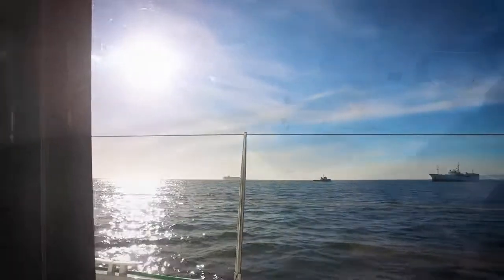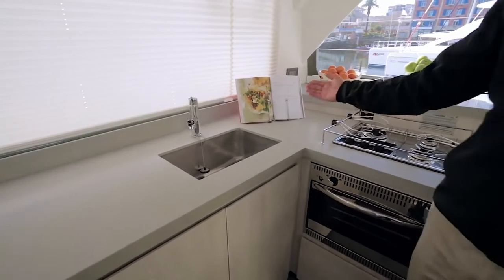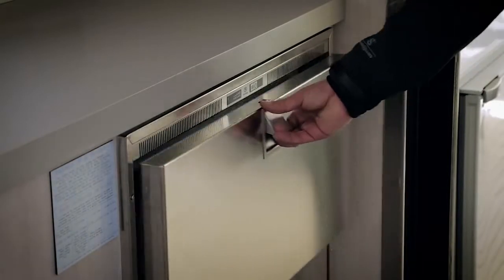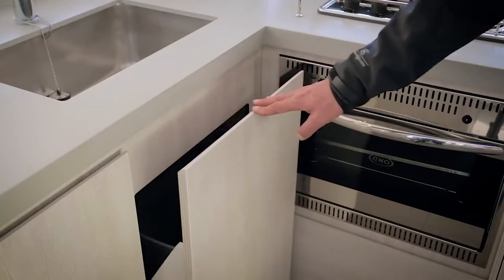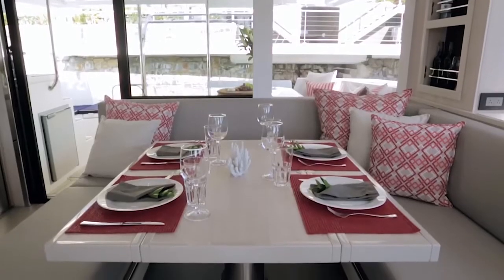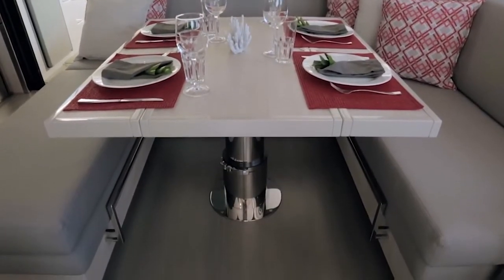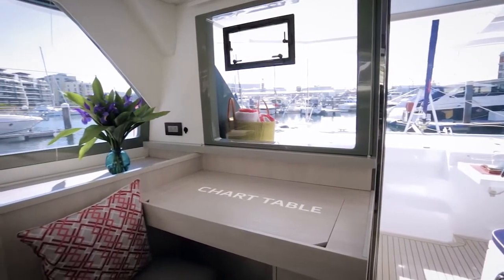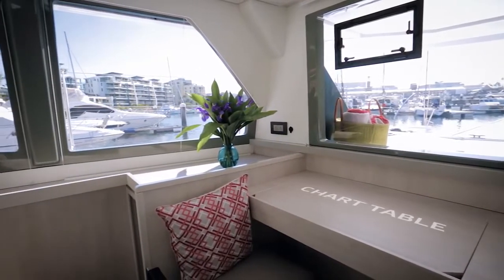The galley allows ease of preparation with its large Corian surface counters, easy access to the sink and drying area, gas hob and oven with space for a microwave oven. A drawer fridge freezer offering substantial volume, plenty of storage even under the floor and convenient waste bin access. With a minimum of effort, the saloon table converts to an additional double bunk, offering voluminous storage areas beneath the settee. Forward to port, we have a NAV table that can be used for laptops, optional navigational equipment and other electronic devices preferred close at hand.